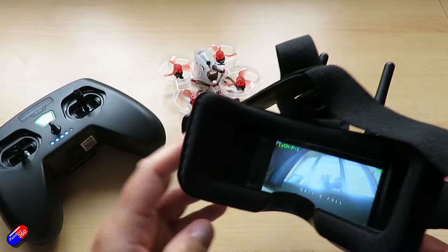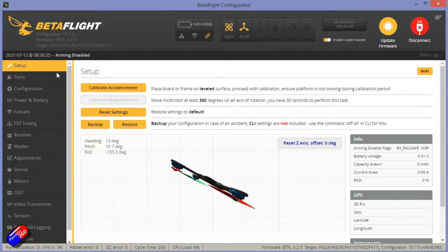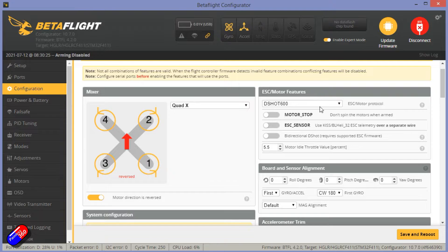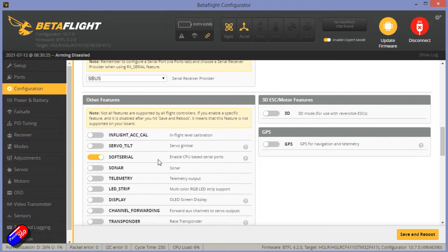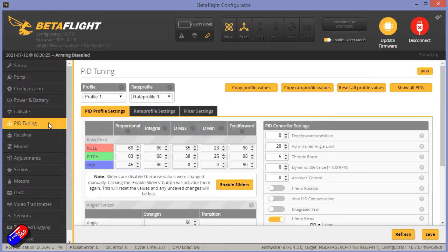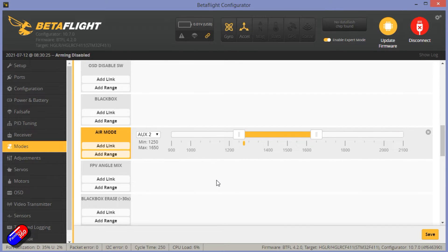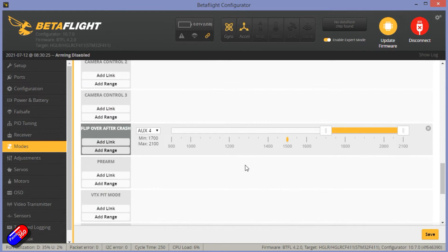In terms of the Betaflight setup, it is set up out of the box so you don't have to worry about any of that. If you just want to download the manual and go fly, you absolutely can. However, if you want to plug it in and start to play with Betaflight, the USB port at the bottom of the quad allows you to do that. I think that's a really important part for a beginner kit — because as you transition from these all-in-one kits into something else, it's good to have had a little experience looking at the Betaflight or iNav configurators so you know your way around.